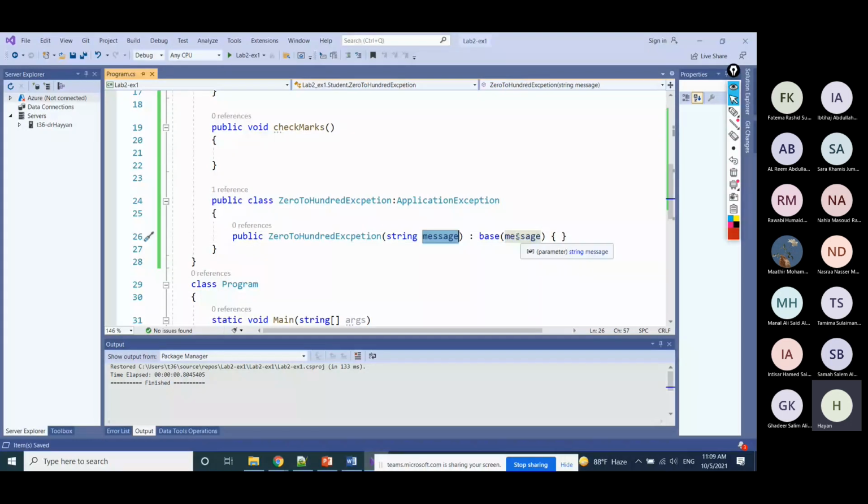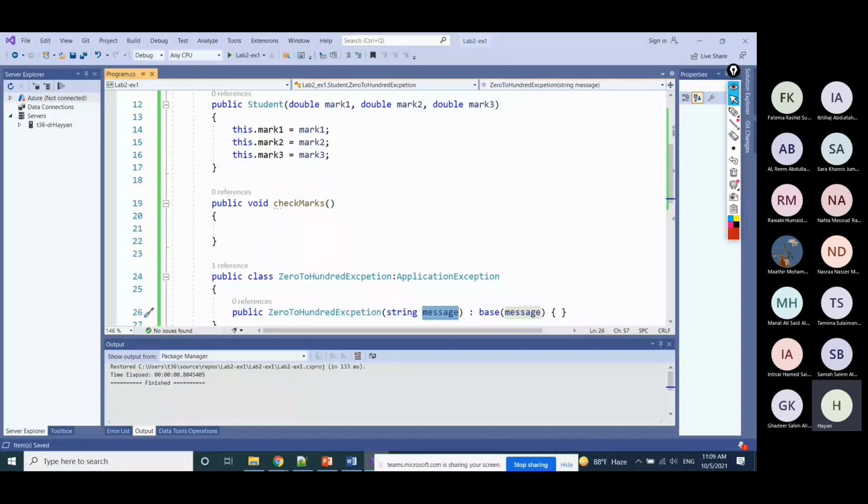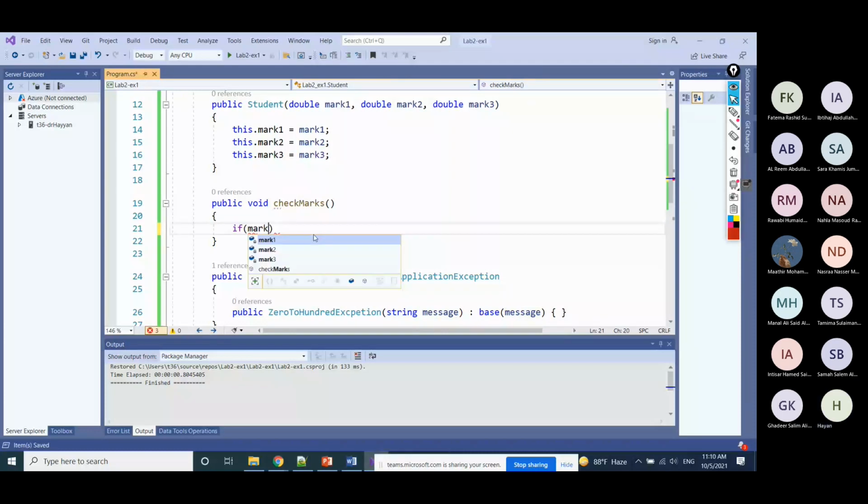Now, inside this CheckMarks, I can use these exceptions. Now, if I need to check if mark1 is less than 0, or mark1 is greater than 100, then what will happen actually here?